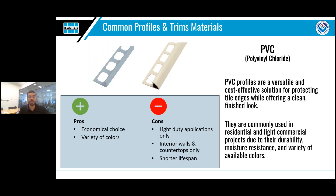While there are many different shapes and forms of profiles, each shape or form can come in multiple materials. Selecting the right material makes sure the profile fits your needs. We're going to go over the three most common types of materials you'll encounter. The first is polyvinyl chloride, or PVC. This is a great cost-effective choice that comes in a variety of colors and styles, but the one drawback is it can only be used in light-duty applications, typically only for walls and countertops.